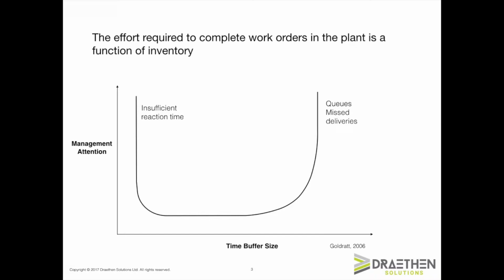The x-axis is a little more difficult to understand. You will recall from the previous video the definition of buffer that I used on several occasions was a liberal estimate of the time required for inventory to move from one point in the plant to another, such as, for example, from raw material release to the drum. By time buffer size, Goldratt is indicating the increasing amount of time that inventory is in the plant as you move horizontally along the x-axis. It is, of course, essential to remember that the inventory is in the plant because the plant management allowed it to be in the plant, which is the crux of the matter.